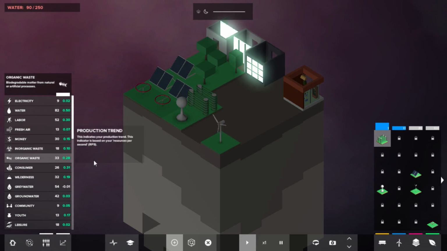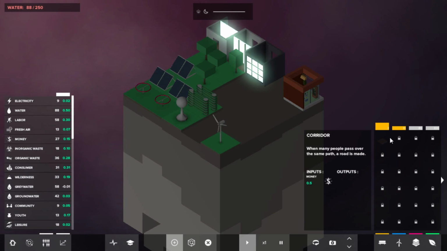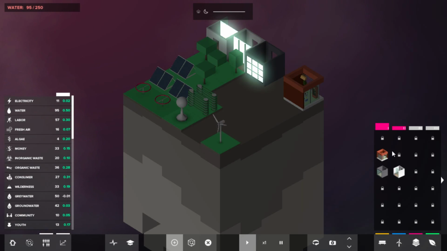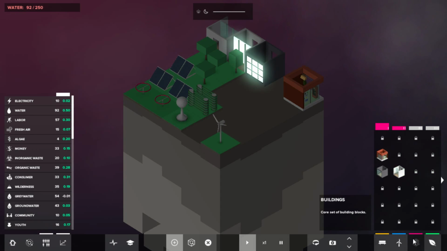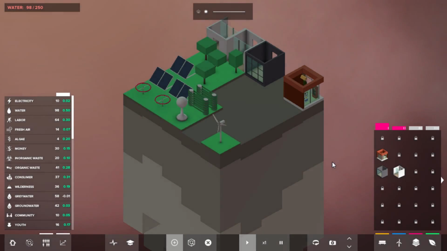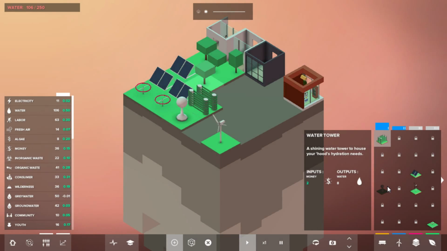Now we have inorganic and organic waste growing, which is not good either, but we don't have the means of getting rid of it just yet. If we want to produce more money, we would build another corner store. And you can tell that the designers spent a lot of time just trying to think about how everything is connected to everything else. So we have the money, it looks like. Now here's one problem. It says it inputs 2 money, but it's not showing me what the rate changes are. And I think that would help out more.